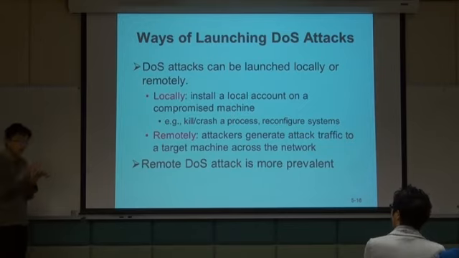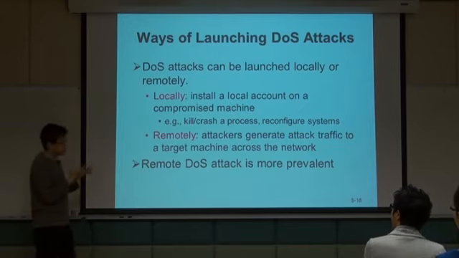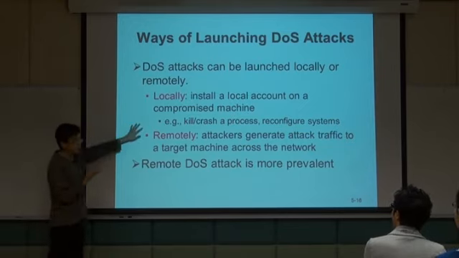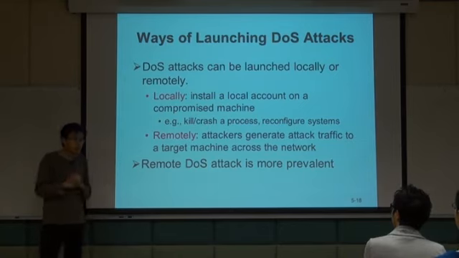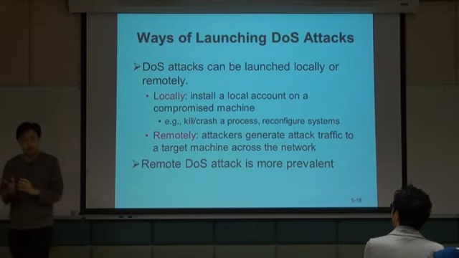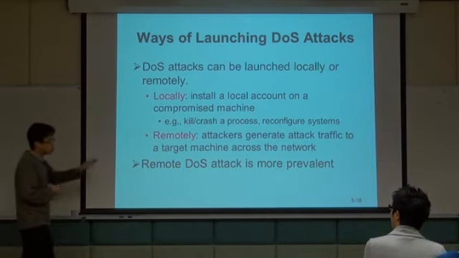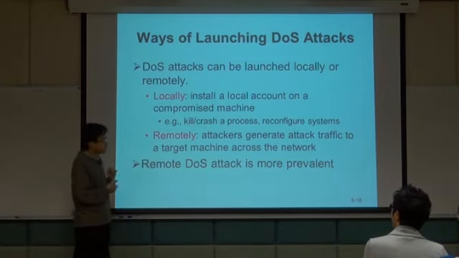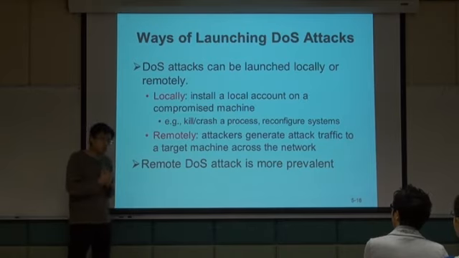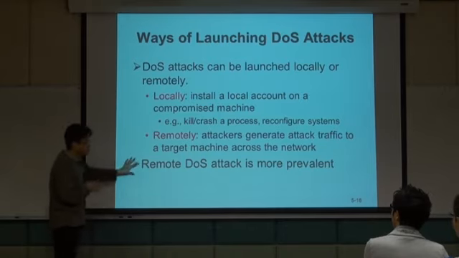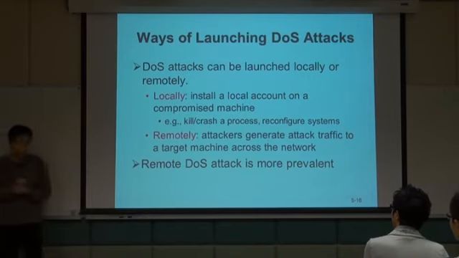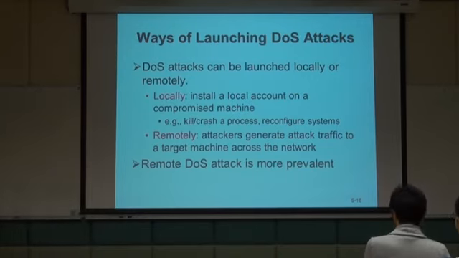So this is what you can do, but this is not interesting because everyone knows how to do that. Now remotely means that you generate the attacks from outside, and there's no way for the victims to control. The attackers will generate the attack traffic to the target machine across the network. That makes things more complicated. And in here, we will focus on the remote DOS attack, how to launch the attack remotely.